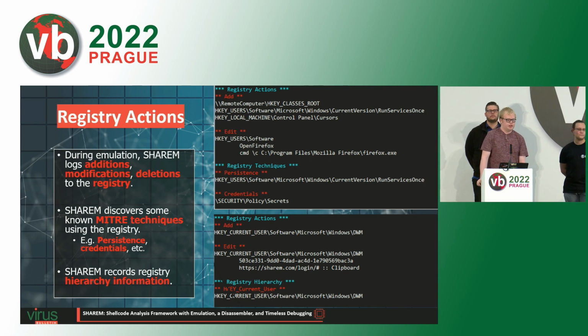Throughout the emulation, SHAREM will record the additions, modifications, and deletions to the registry. Then after emulation is done, it'll go back and analyze for common MITRE techniques that make use of the registry, such as persistence and credentials. It also records and displays the hierarchy information for the registry.